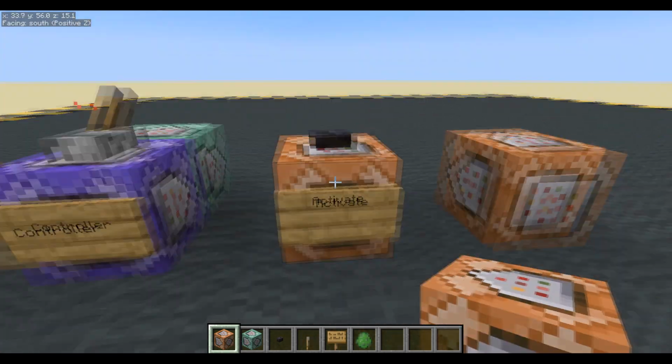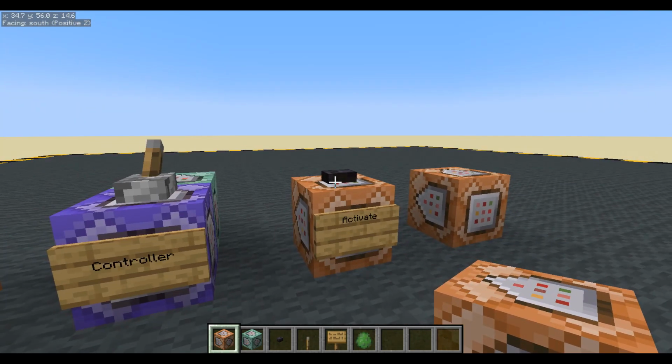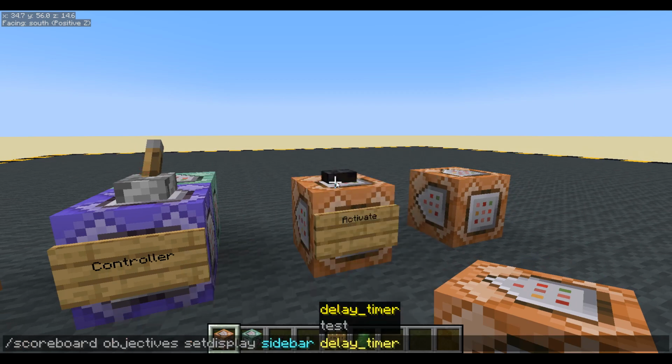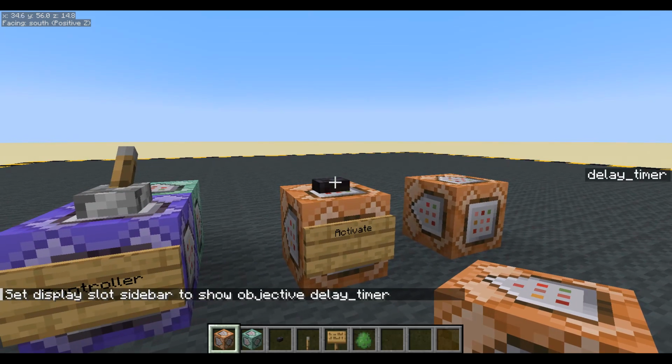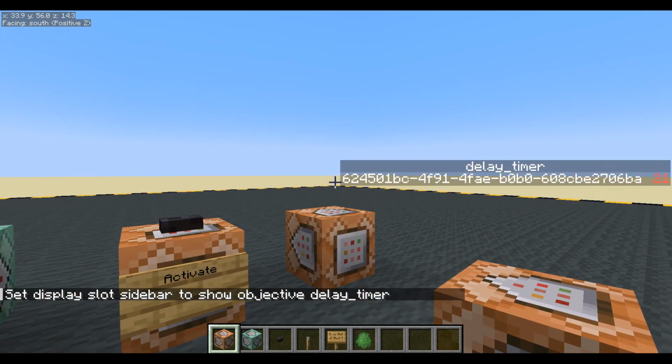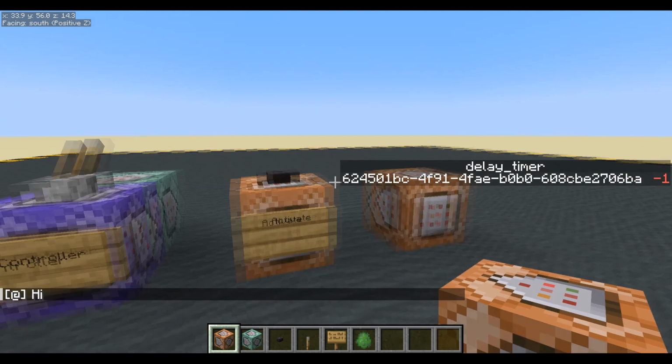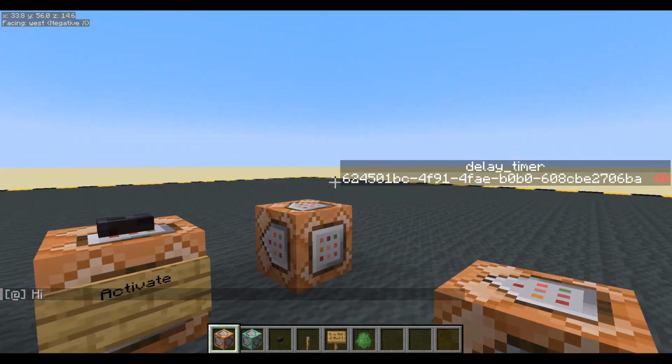Now, if it's turned on, we should, let's do scoreboard, objectives, set display on the sidebar, delay timer, activate it, timer counts down, and when it gets to 1, it powers it, it says hi, then it gets to 0, and it turns it back off. So we should be able to do it again.